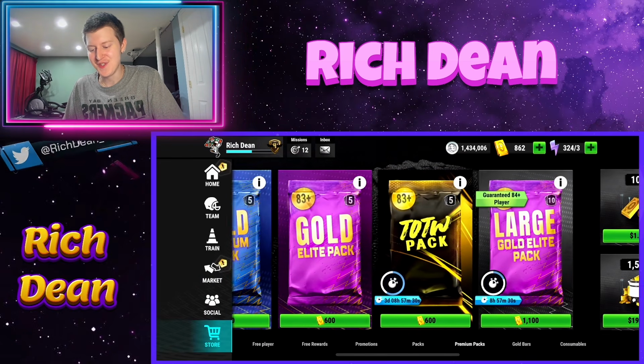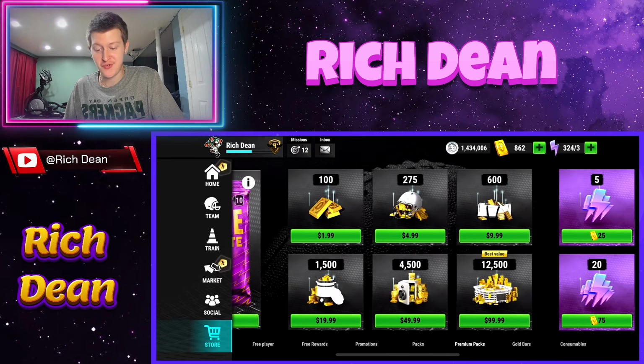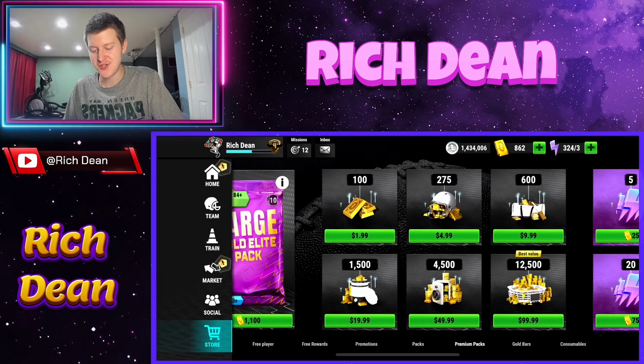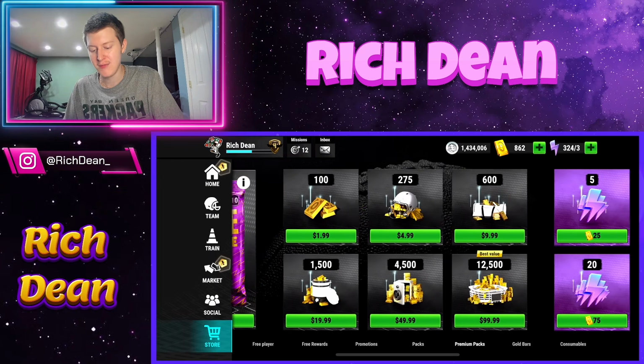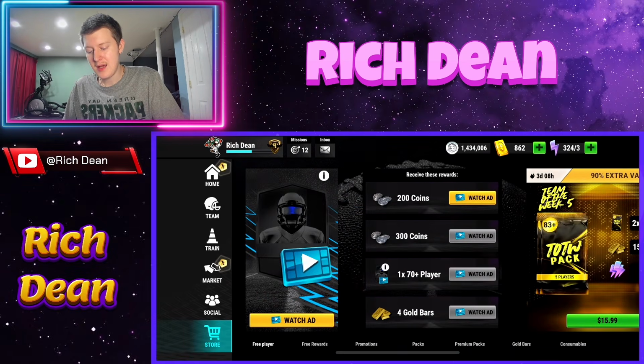But yeah, then of course you've got your packs you can buy with your gold, and then you can just straight up buy gold as well. Let me just drop 500 gold, bro. That's crazy. But yeah, that is everything.